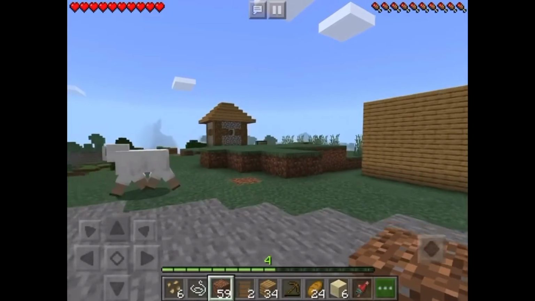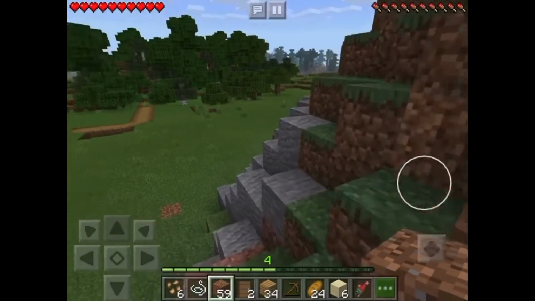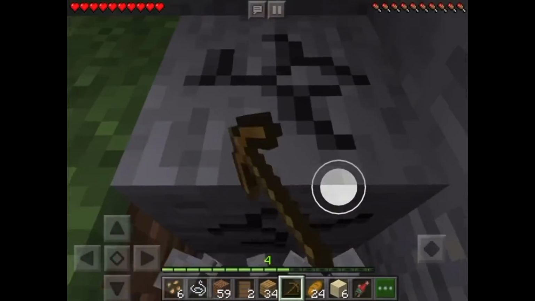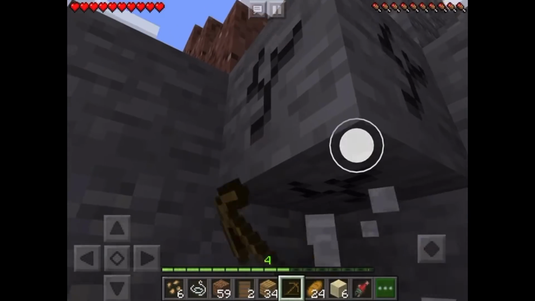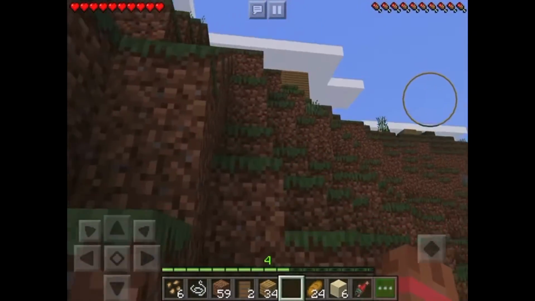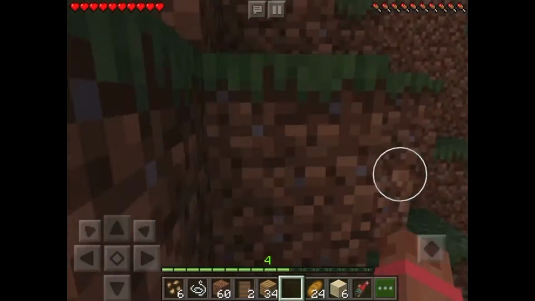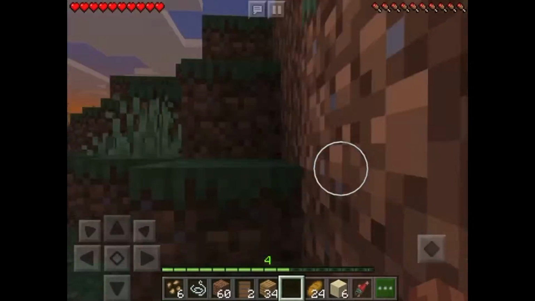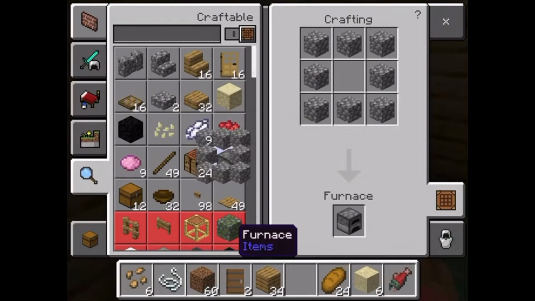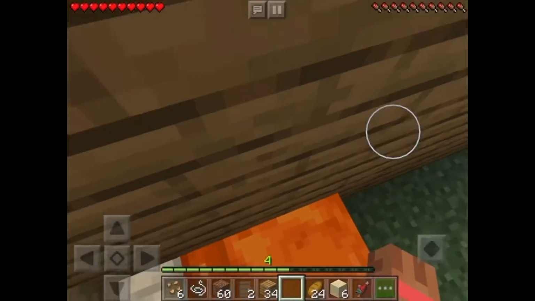Okay. I'm going to smelt. Wait, I can't smelt it because I don't have a furnace. Why didn't I get some stone for a furnace? See if I have enough now to make these bridges. Okay, I'm going to come in, make the furnace, and go to bed. Okay, I'm going to place the furnace down here. And I'm going to go to bed.